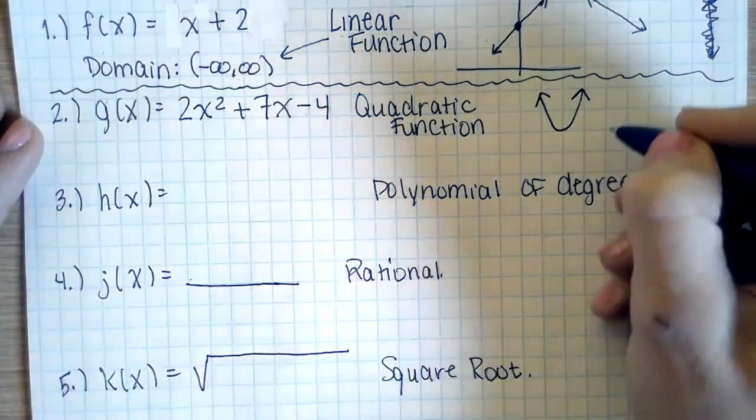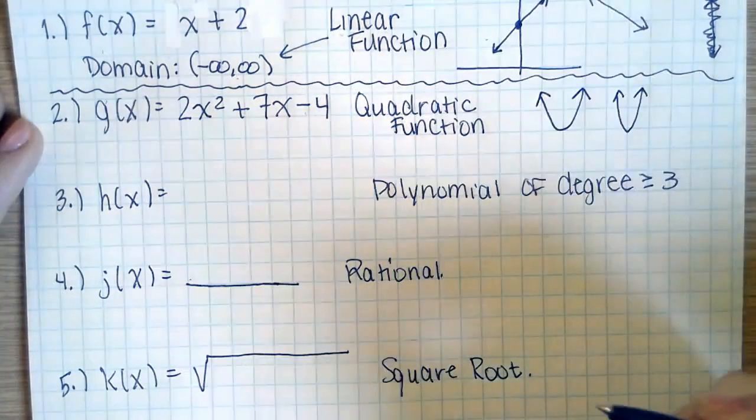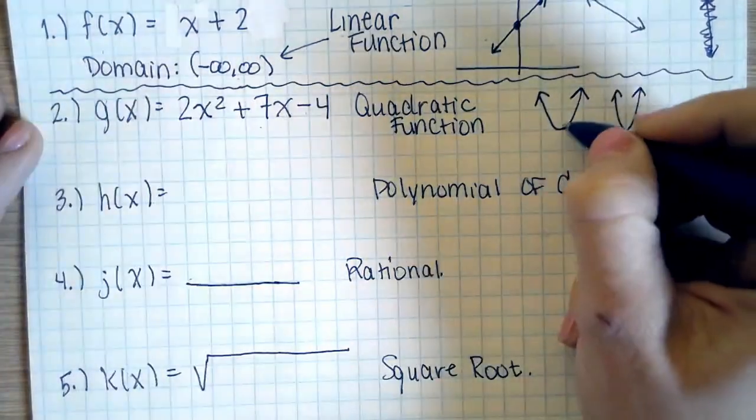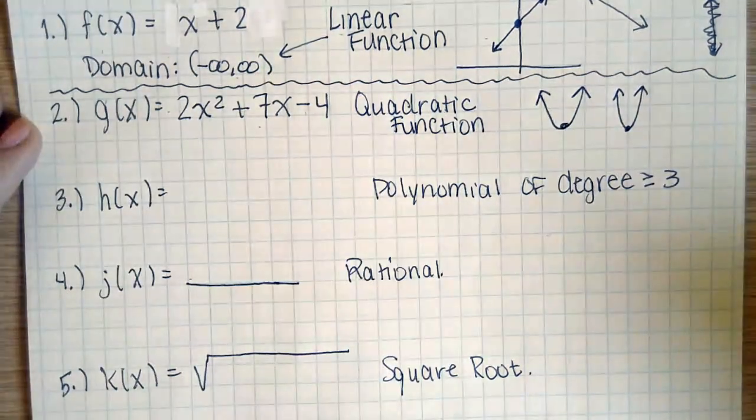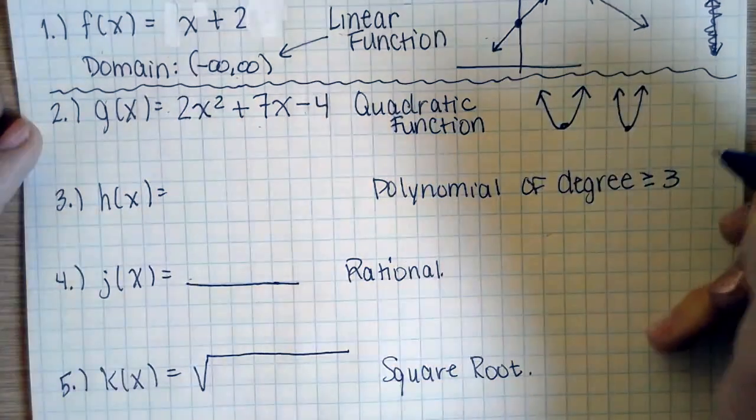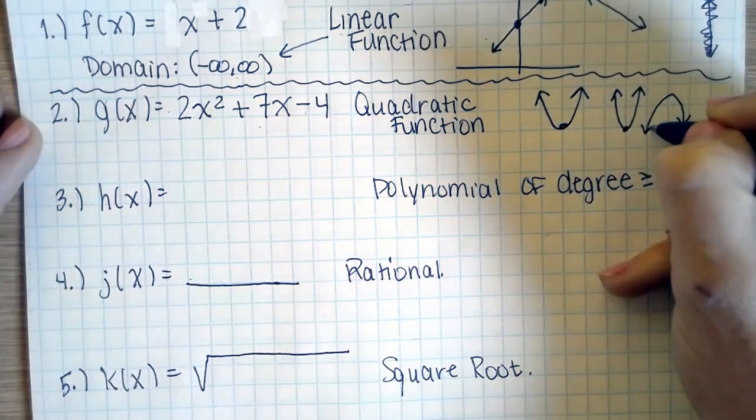The 2, we're going to learn, all it really does is it might make it look skinnier. These numbers might just shift where my vertex is. If it were negative out front, do you remember what happens when there's a negative in front? I see hand motions. Yes, it's going to flip over. It'll be opening in this direction.